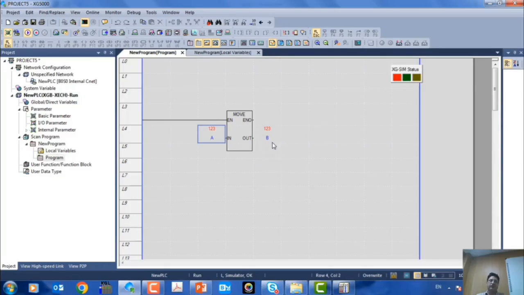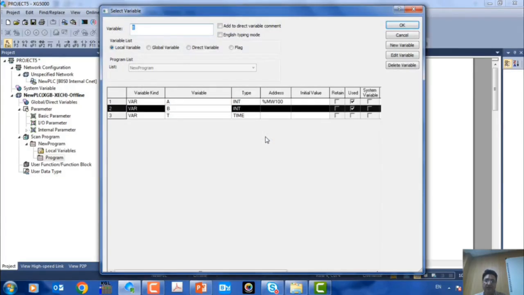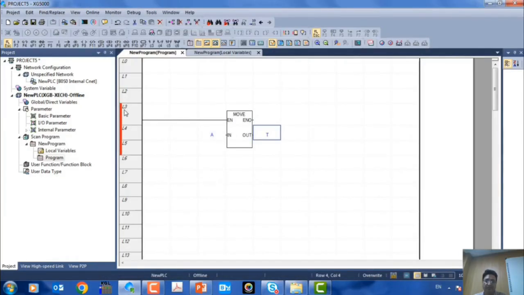In the previous lesson, we said that the data type we choose for this input section should be the same as the data type we choose for the output section. Since I selected an integer numeric data type here, I also need to select an integer numeric data type for my output section. Now, if I exit the simulator mode, if I now instead of B put a data type of time, you see this part turned red and that means there's an error.